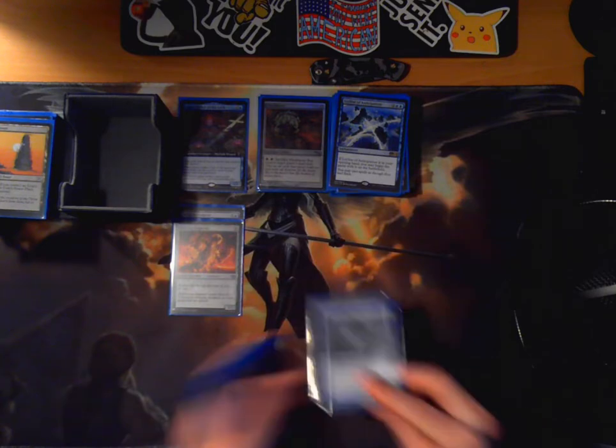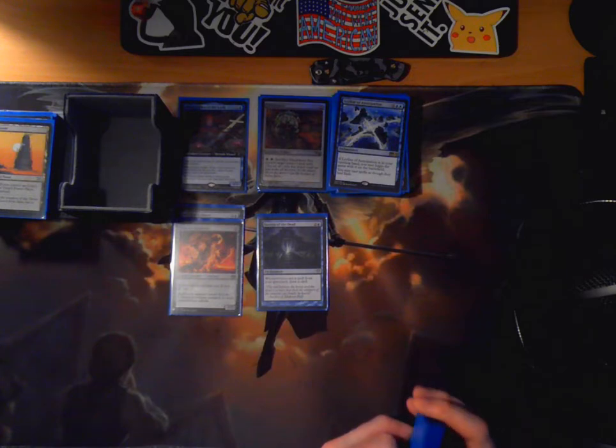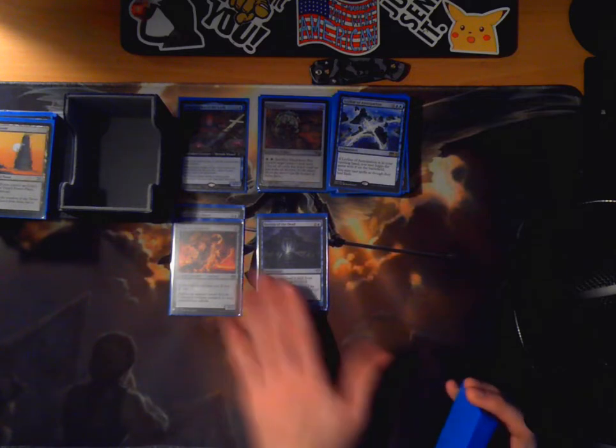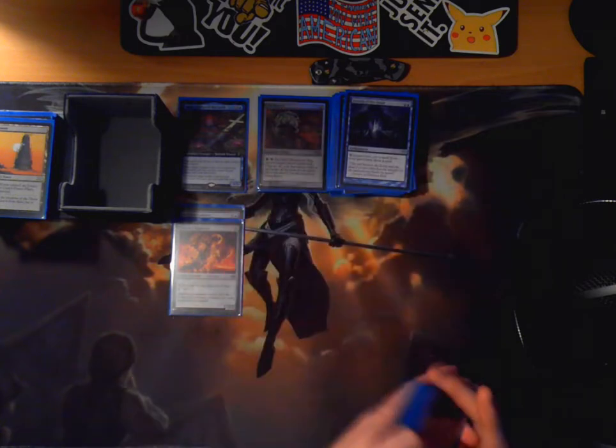We're running a copy of Secrets of the Dead. Whenever you cast a spell from your graveyard, you're going to draw a card. We're going to be casting a lot of spells from our graveyard. That's what our commander does. That's what our commander wants us to do. So that's what we're going to do.